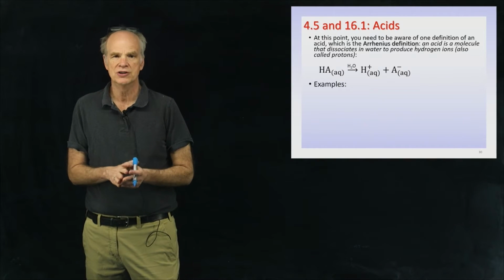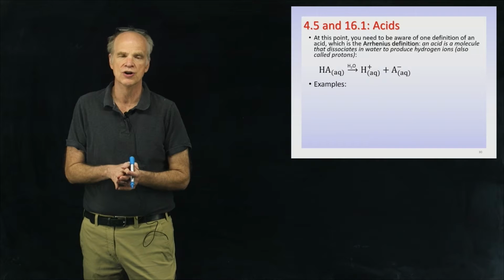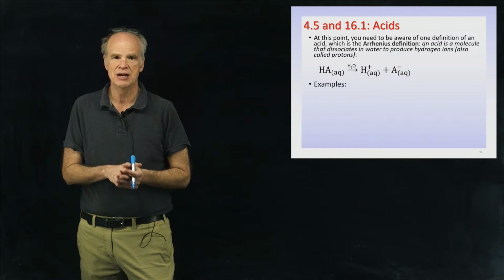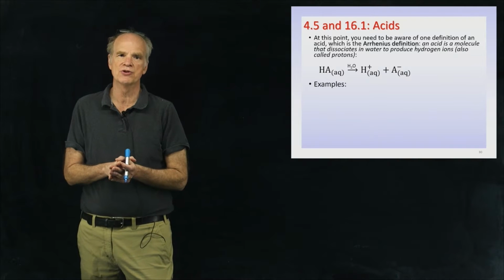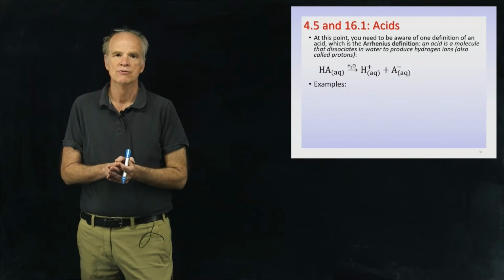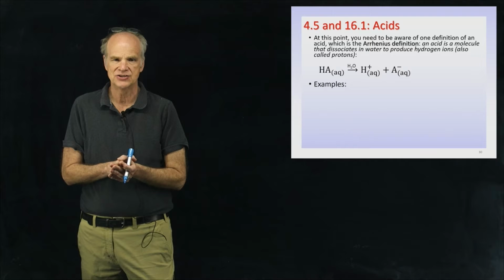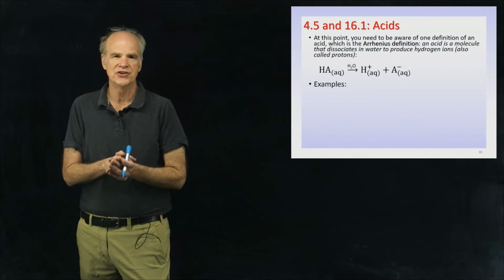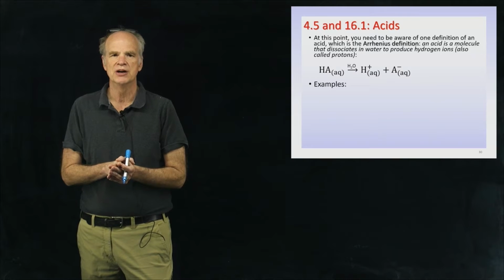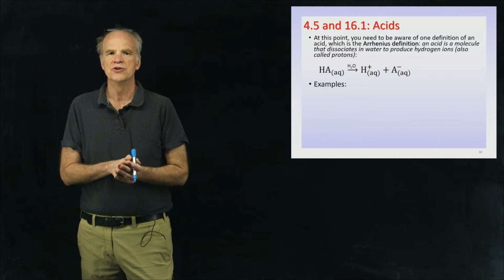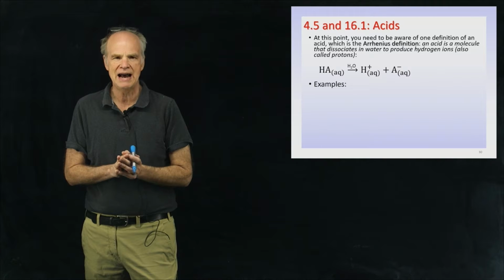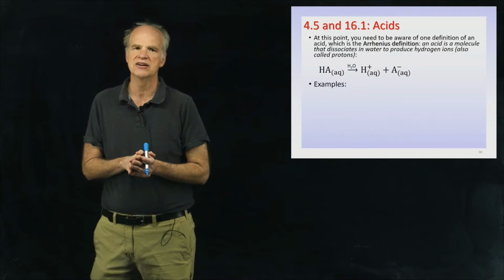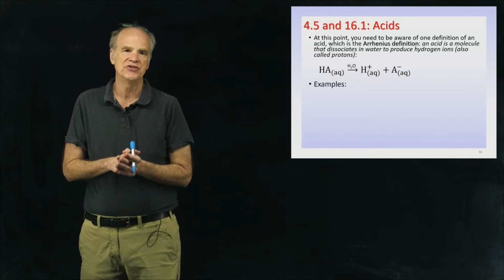And so now we're continuing on through chapter 4 where we're looking at a variety of different kinds of chemical reactions. The first chemical reactions we were looking at were called ionic reactions. And now the next chemical reactions we're going to be looking at are something called neutralization reactions. But before we get to those kinds of reactions, we have to talk about the reactants of a neutralization reaction. And the reactants are acids and bases.